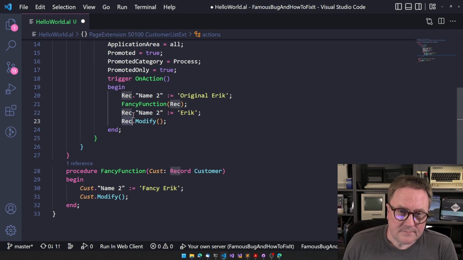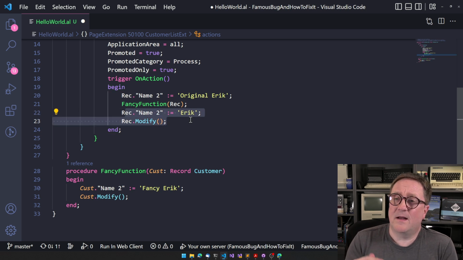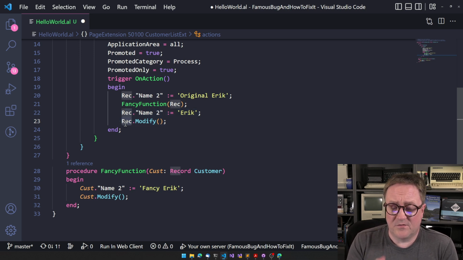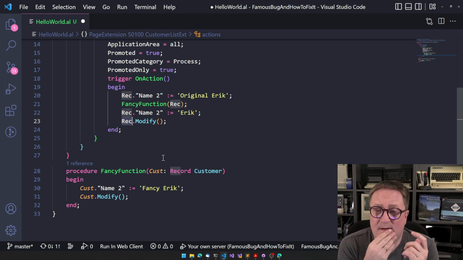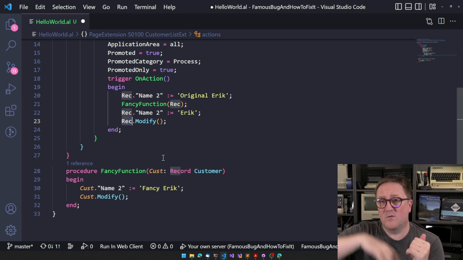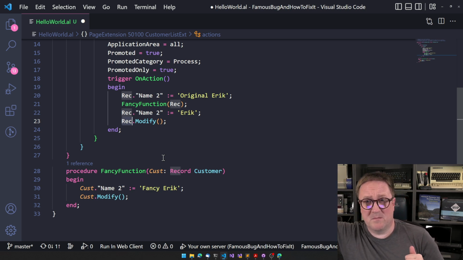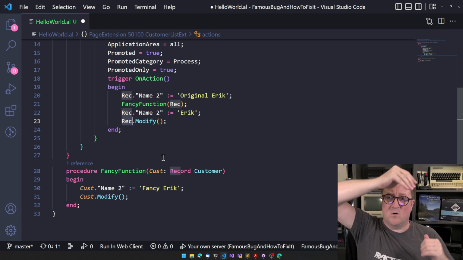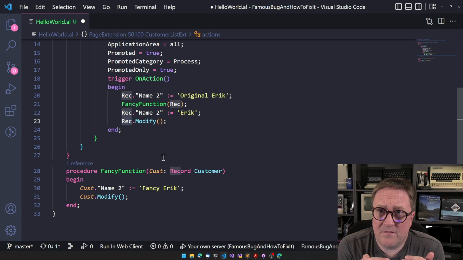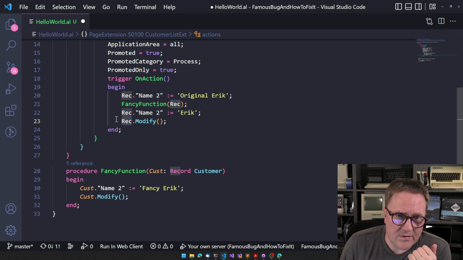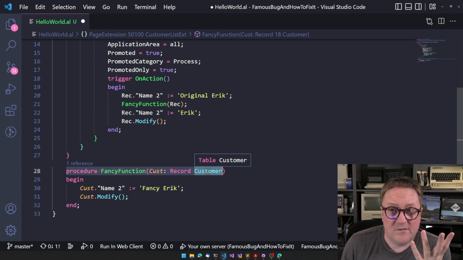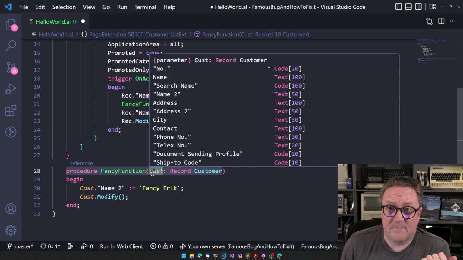But now we're modifying it, and it looks at it and says, hey, when I got rec, that's no longer what's in the database, so we throw that error. Where this gets complicated is, of course, that this can be buried deep, that you're calling something that's calling something that's calling something that's doing a modify, and then back up the call tree something else happens and you're doing another modify. So quite often, and the problem here, right, we got the error on line 23, but the offending line where the bug was is on line 28.